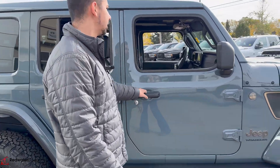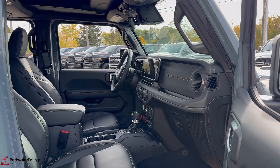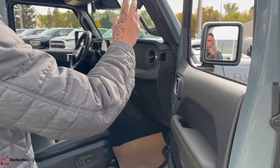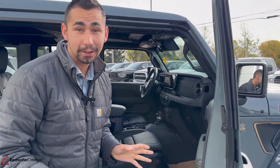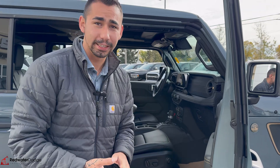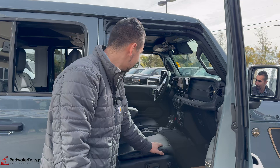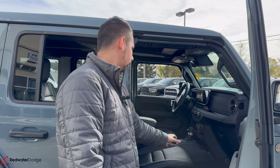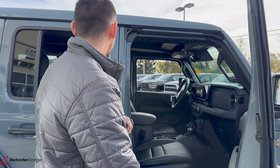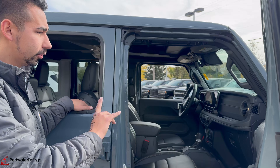Rock slider sidesteps here. Check out this interior — all the finish is just nice gold stitching all throughout the vehicle to tie in with the exterior. The leather seats — I actually didn't even know this was a thing — these things have power seats now. Heated seats for driver and passenger, and they are power, with lumbar support. Beautiful seating, and they even have Rubicon 392 embroidered on the seats. One-touch Skytop, which I'll show you after too.